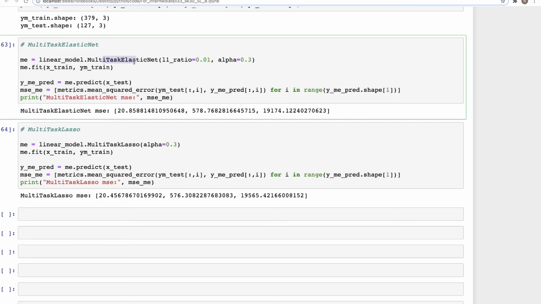ElasticNet, if you have multiple outputs, say for example, you have data for crop cultivation in a farm, and you have tried different types of fertilizers, different types of insecticides, or different types of seeds, different amounts of water, sunlight, etc. And you want to check the effect of that on not only the yield of a particular crop, but also maybe the quality, so taste of that, or maybe the color of that.